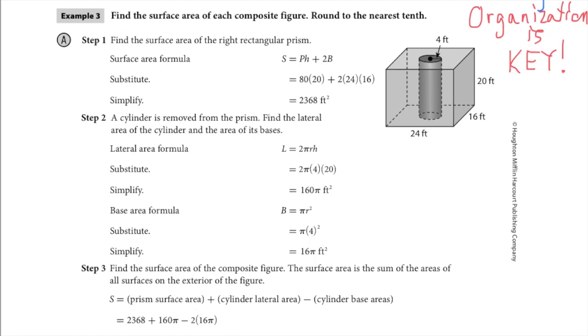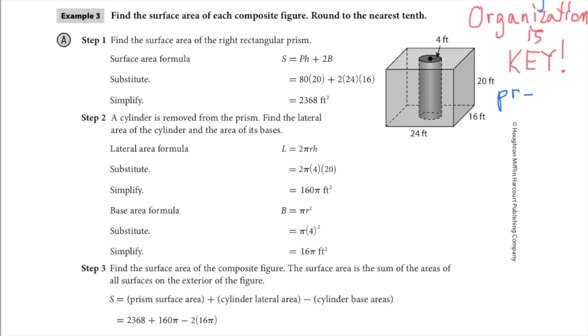Because if you lose track of, oh, I don't know what the lateral area was of this, I don't know what the surface area was of this, you're really going to kick yourself. Okay, so organization in your work is key. If the space given in the whisk is not enough, then attach some other pieces of paper.